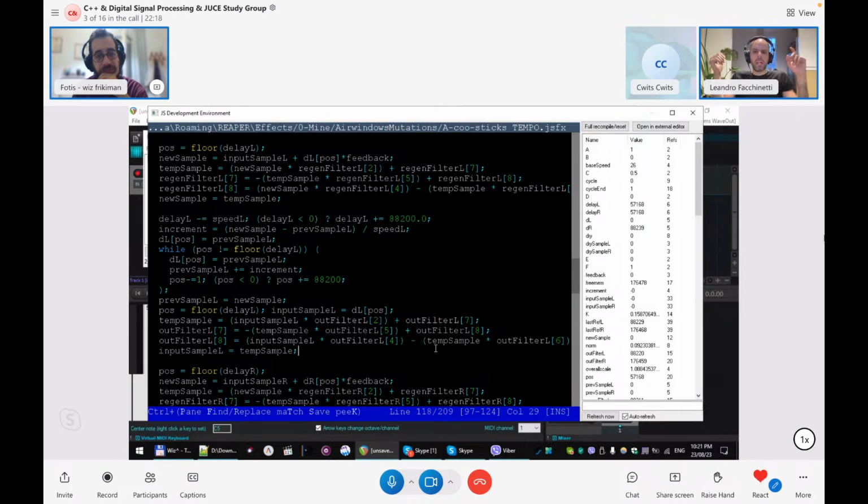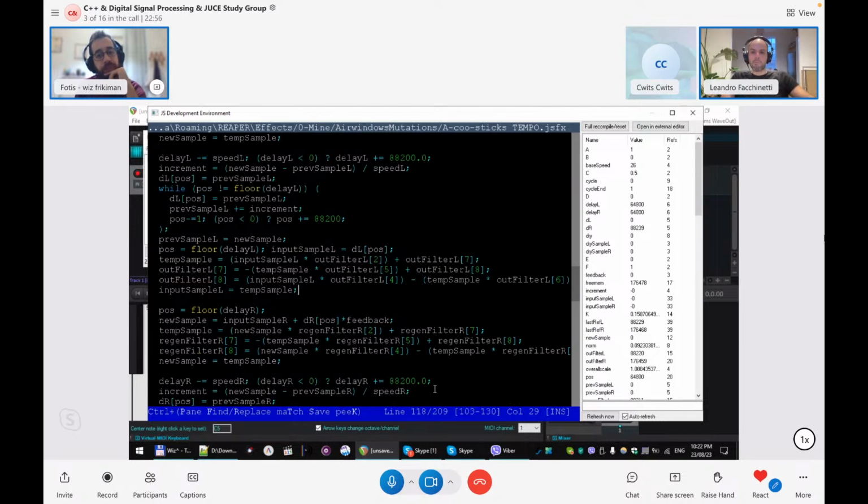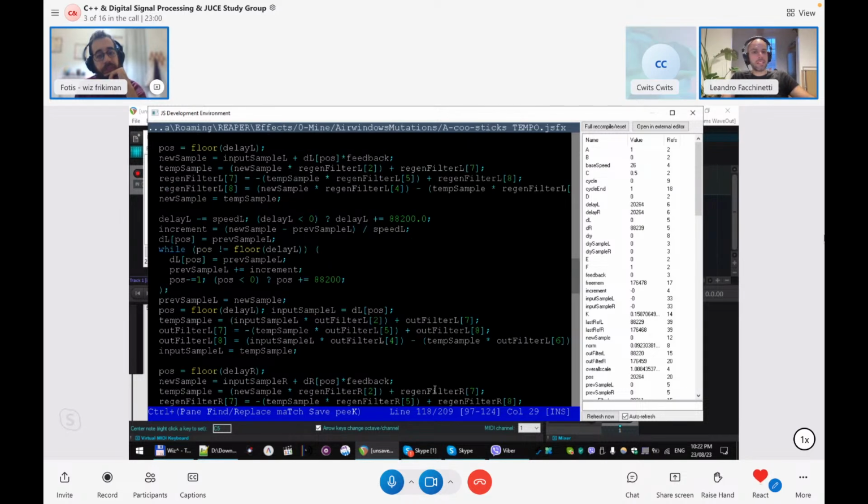But the one time that I was able to crash Reaper from JSFX, if I remember correctly, the bug had to do with out-of-bound access to a variable or to a chunk of memory. And particularly in the way that it was implemented in this particular processor that I have on my machine, that out-of-bound access made the program Reaper itself crash. So maybe you found a bug in Reaper, and maybe it is a bug that is specific to your architecture, your computer. So I don't know. We can try a simple proof of concept to see if that may be the case. How about you create a new JSFX and we try that real quick?